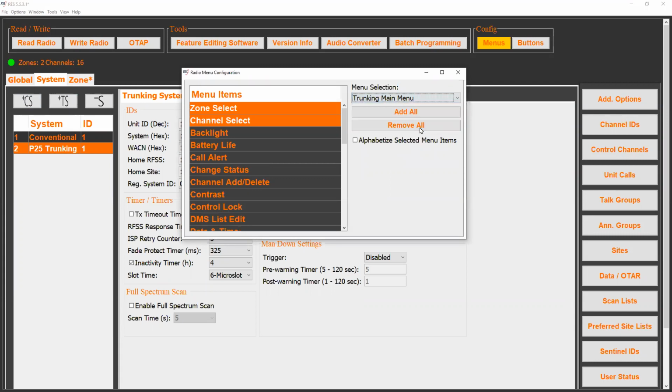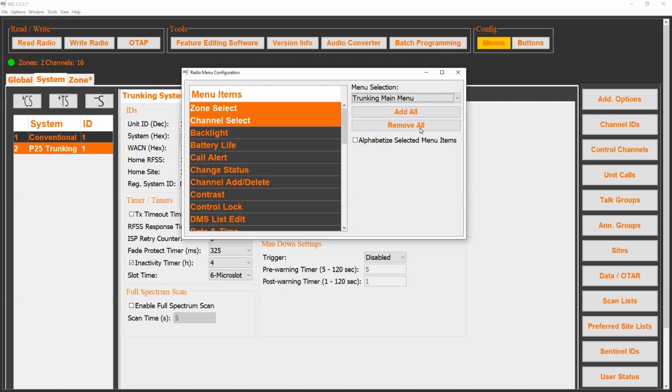So especially if you're doing a trunking conventional mix, it's a really good idea to make those two configured as congruently as possible so that you don't confuse your users. They don't think, oh, my radio's broken because I changed the knob and now everything's different, okay? Now, obviously, some of the settings in a trunking environment do not apply to a conventional environment, and likewise, some of the settings in a conventional environment don't apply to a trunking environment.